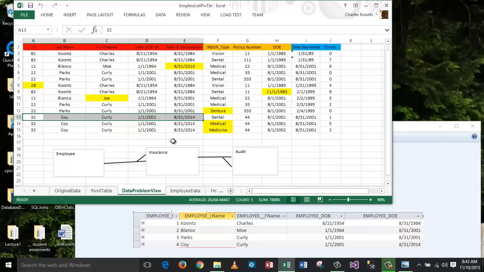a lot of errors. So in describing how this could be remedied, I suggested in class that there are three themes that are embedded in this entire data set. One theme being employee data, a second theme insurance data, and a third theme being audit data.